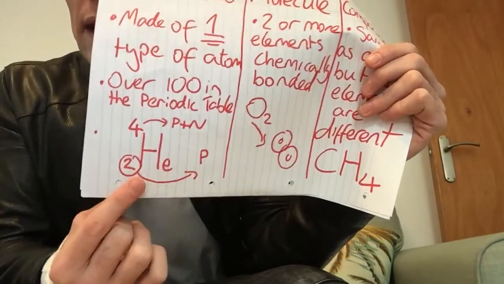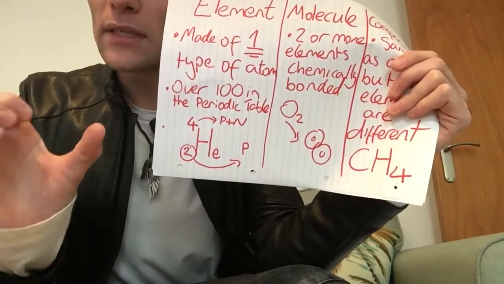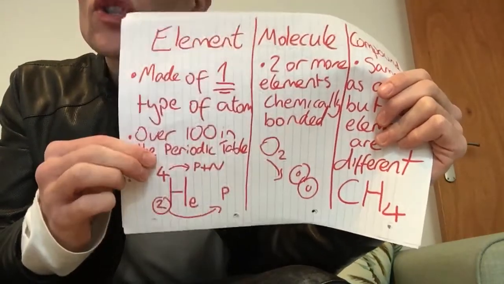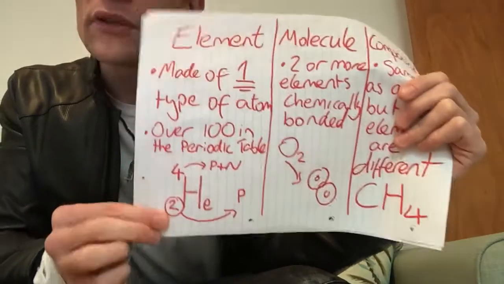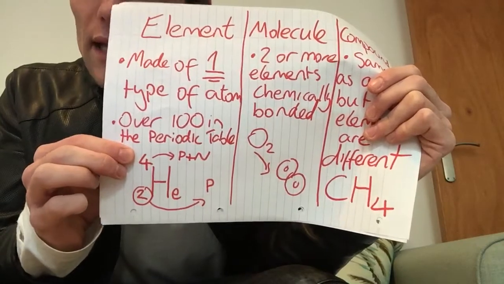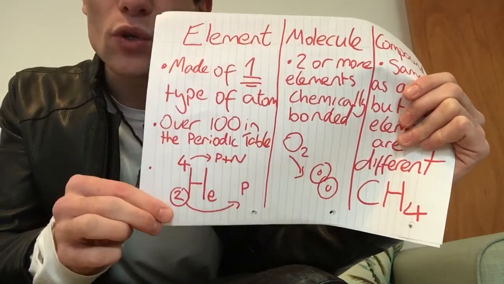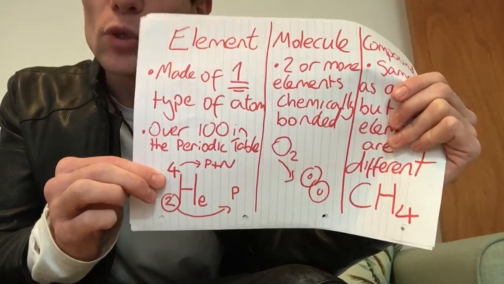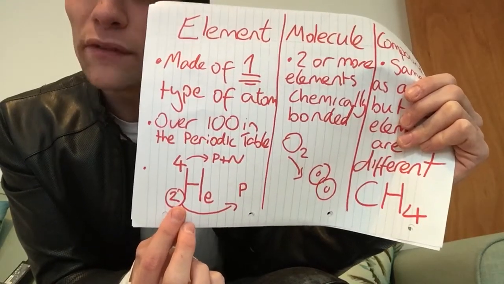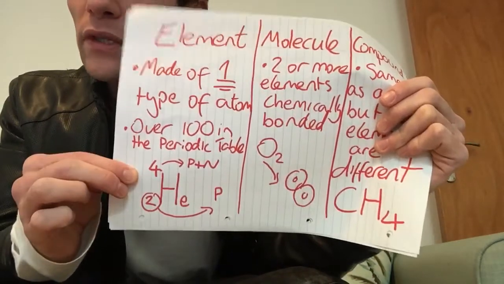We've got a helium element here. We've got a capital H and a little e. So an element will always have a symbol, which will be a capital letter, followed by a lowercase one. Now the numbers next to these guys are super important. The small one I've circled here represents how many protons the element has. The number above tells you how many protons and neutrons together the element has. So in this case with helium, it's got 2 protons and 2 neutrons. So we'll call this one the proton number, nice and straightforward, how many protons it's got, and this one the mass number. That's the protons and the neutrons.